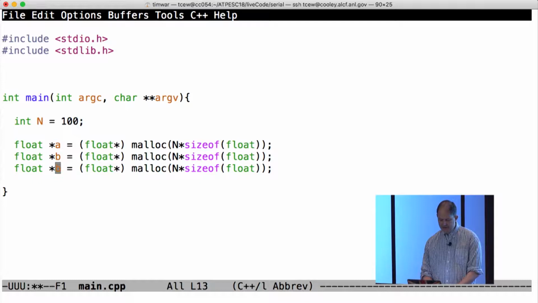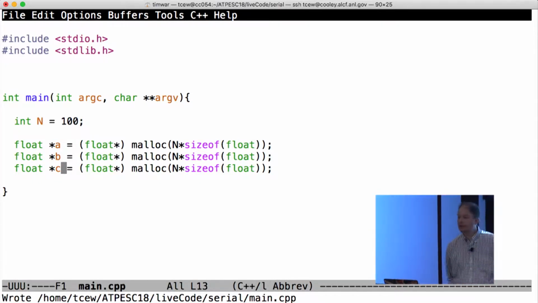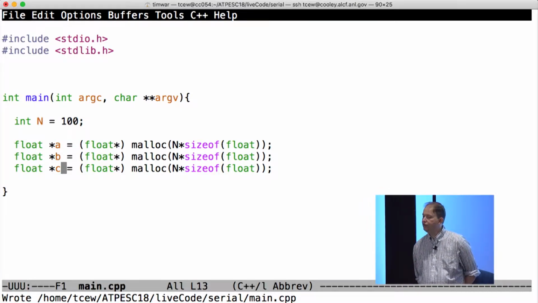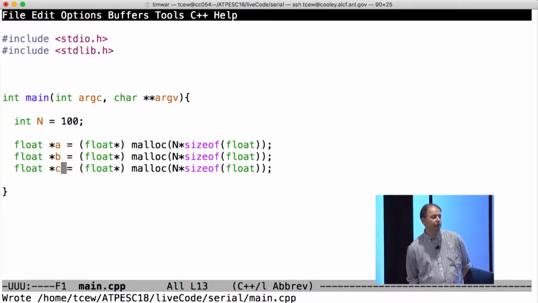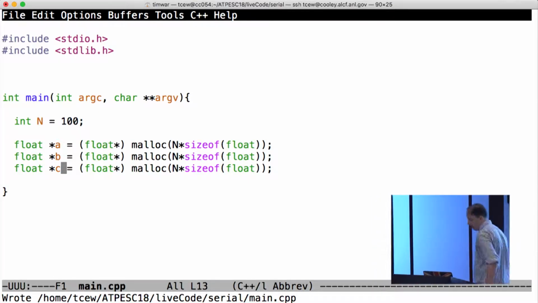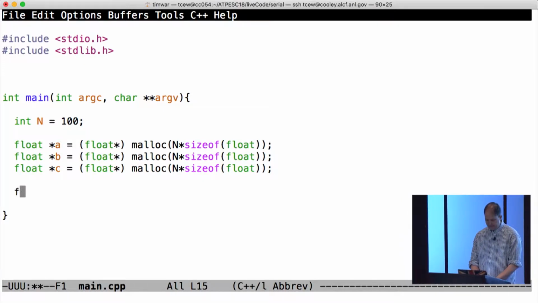And we're going to have 3 arrays. We're going to populate the entries of A with some numbers. We're going to, entry by entry, add those numbers together and put the result in the array C. I'll need a variable for the counter.